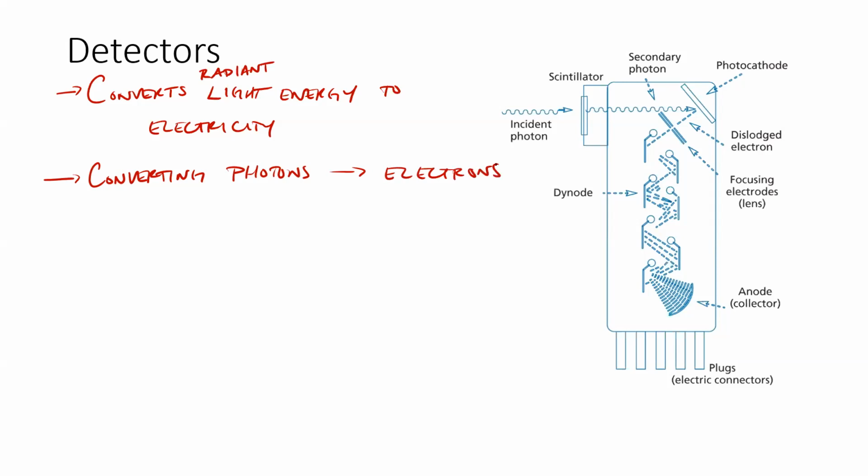Have y'all heard of the photoelectric effect? Yeah, and so that's actually what Einstein won his Nobel for, the photoelectric effect. Everybody thinks it's relativity, but no. And so in this photoelectric effect, if we have a particular surface, usually a metal surface, that surface holds on to its electrons very loosely. Right? And so when a photon of high enough energy hits that surface, an electron will pop off.